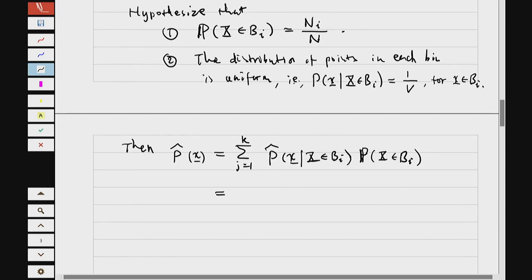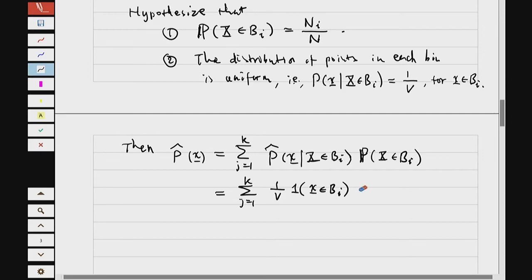So this is the total probability theorem, and we can write it out since we already know that this one is 1 over V, but this one is 1 over V only if you are inside that Bi. So we have to write the indicator function here for this being in Bi, to be precise. Because now we involve the other possible cases. So this one is the indicator function. If it's inside, then it's 1 over V, but if it's outside, it's 0.